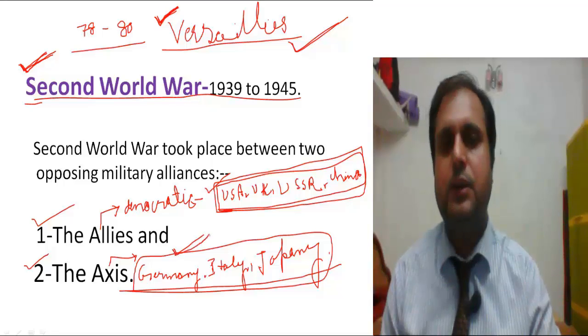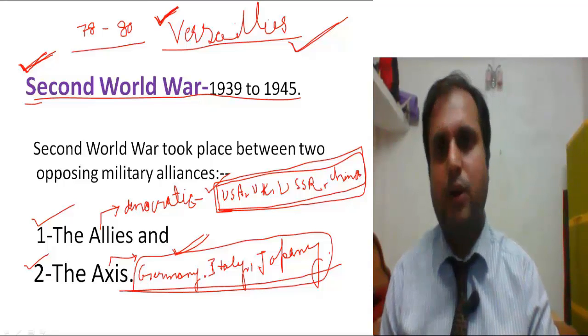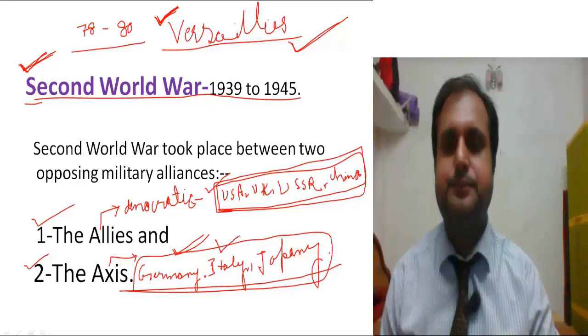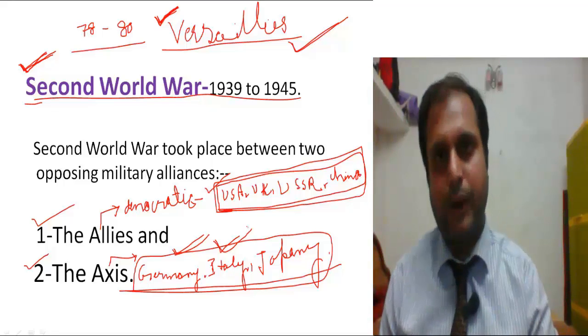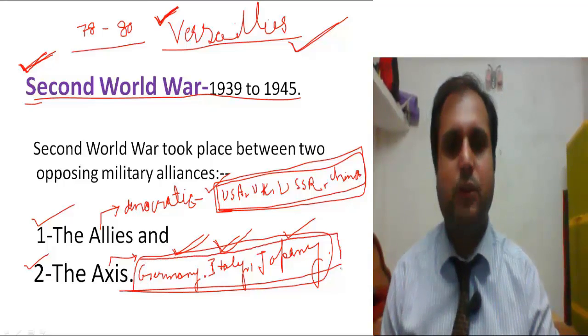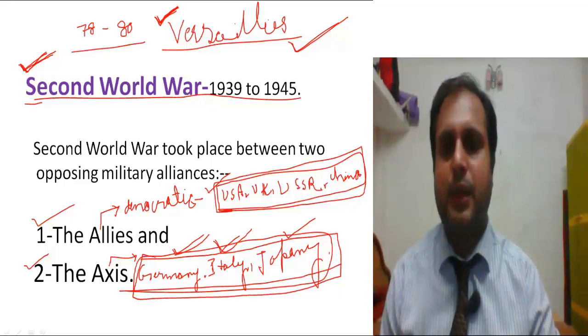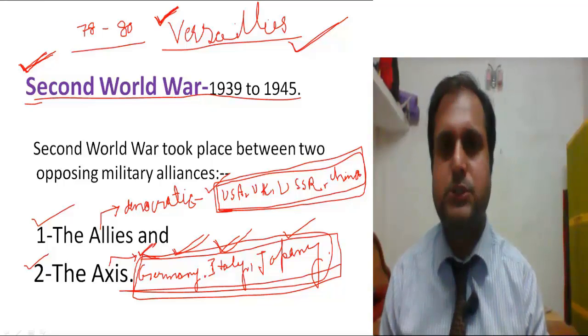During that time, Germany was ruled by Adolf Hitler, who is held primarily responsible for the outbreak of the Second World War. Italy was also ruled by Benito Mussolini. He also believed in one-party rule. And Japan was ruled by a monarch, Hirohito. He also believed in non-democratic ideas. So all these Axis power countries were non-democratic and they were all against democracy. So let's begin with the main causes which were responsible for the outbreak of the Second World War.